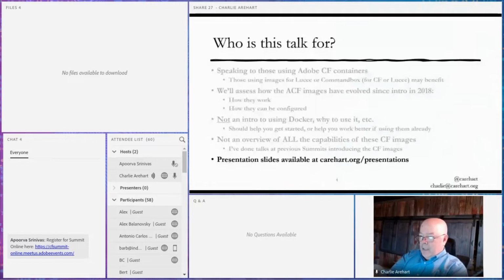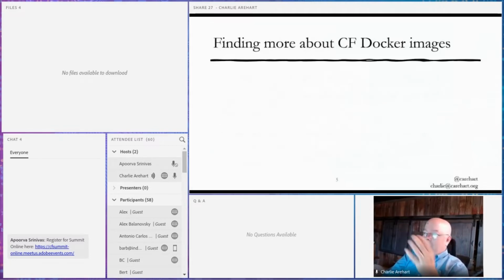The PDF is already up on my website, and you can get it and follow along and look ahead if you want. But try to avoid that, because you'll get distracted and miss something that I say, and then you have to go back and listen to the recording. I'll post that recording on my website as soon as Adobe shares what the URL will be.